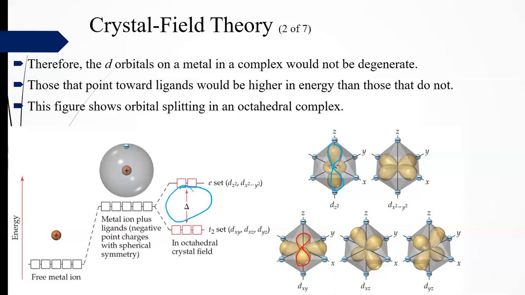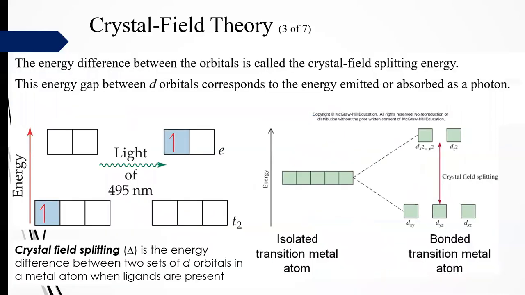So we're starting to see a separation of the energies of the orbitals within the d subshell because of the ligand coming in. The larger that gap, the larger the crystal field splitting is. The smaller that gap, the smaller the splitting. So when we're talking about crystal field splitting, we're really talking about that change in energy from being all in the same energy level to having different energies because of that overlap.